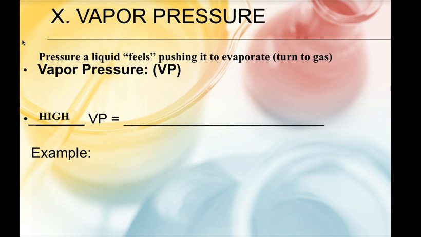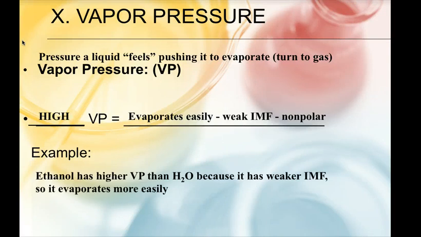So, for example, if a liquid has a high vapor pressure, what does that exactly mean? Well, it means that it evaporates easily, which means it has weak intermolecular forces, and it's most likely nonpolar. You'll see an example of each on one of the next slides. Actually, here's an answer. Ethanol has a higher vapor pressure than H2O. When you think of high vapor pressure, you think for some reason it's stronger, but it's the opposite, because you have to think of vapor pressure as being how quickly or easily something evaporates. If something evaporates very easily, that means it has very weak forces holding it together. That's why it evaporates easily.